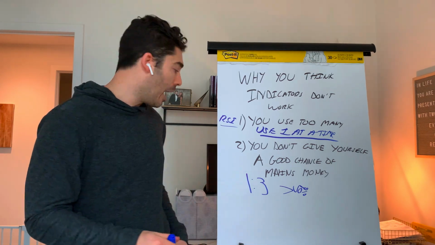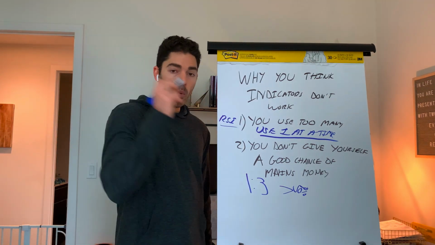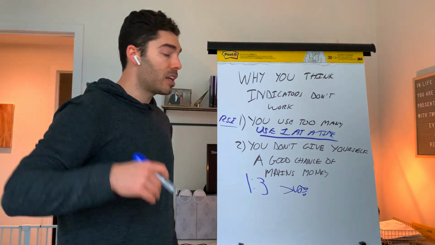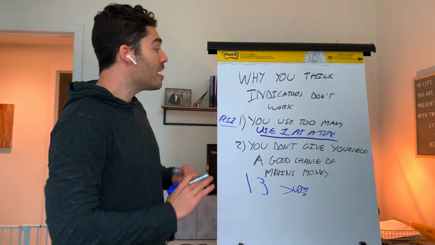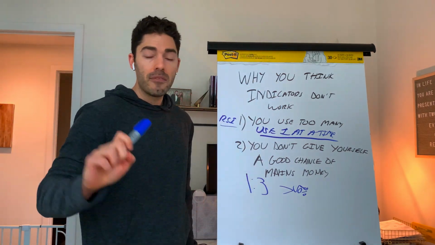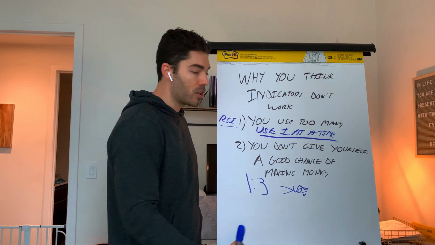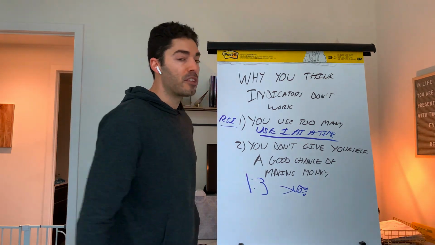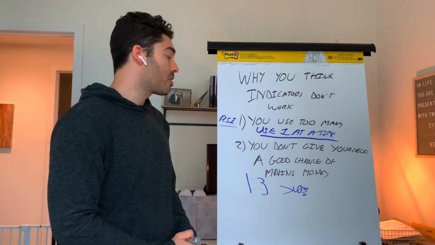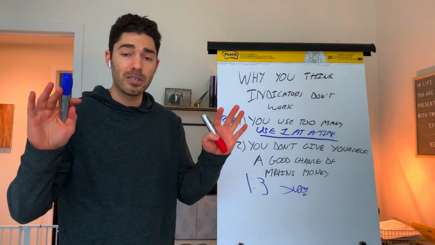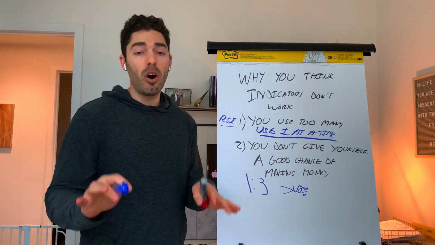Or if you're going to use options, take the signal from one of these indicators and stack it with a trade that gives you a better than 50% chance of making money. If you remove everything else and you stick to one indicator, if you're going to trade stock, give yourself a risk 1 to make 3, or if you're going to trade options, give yourself a better than 50% chance of making money, I can almost guarantee you're going to have much, much, much better results. Because again, in trading, simple is always better.